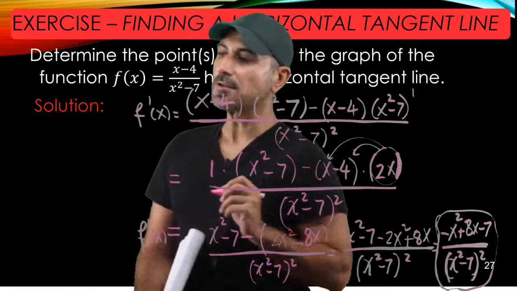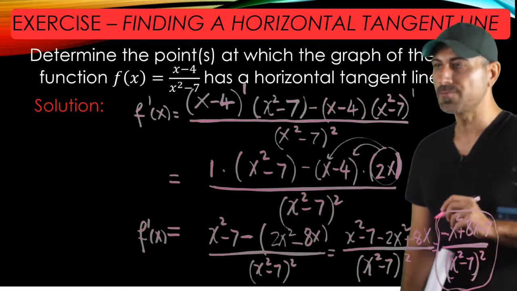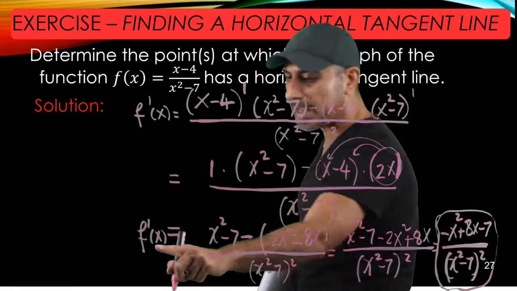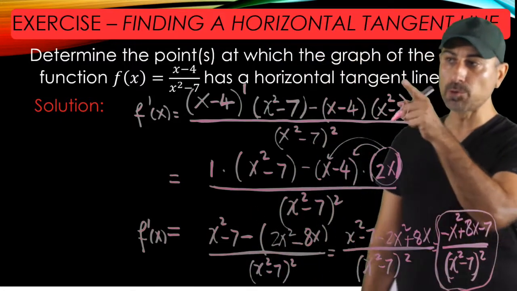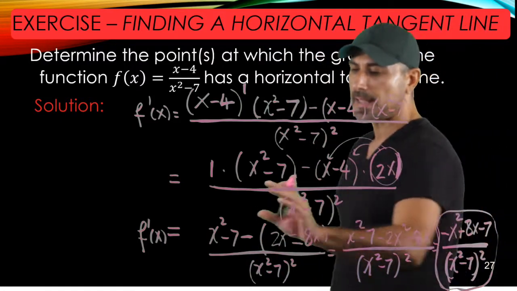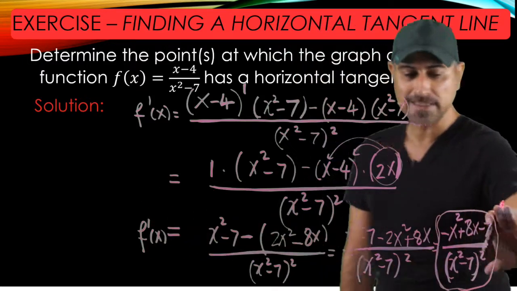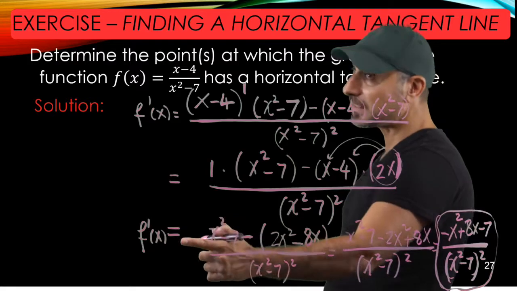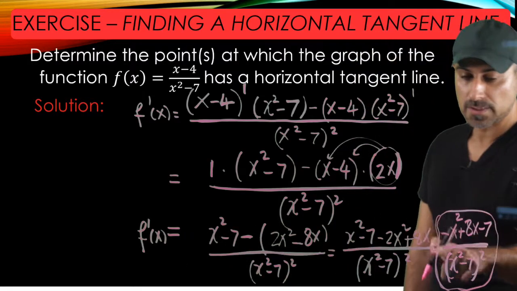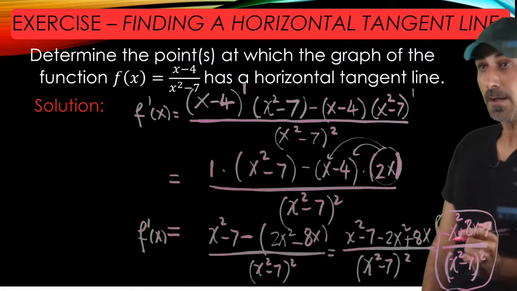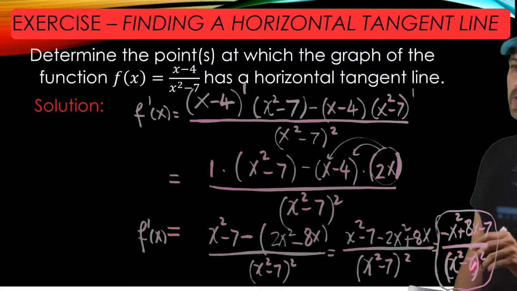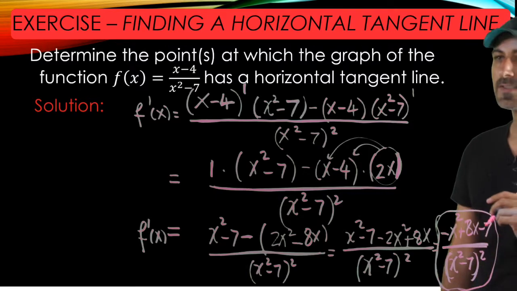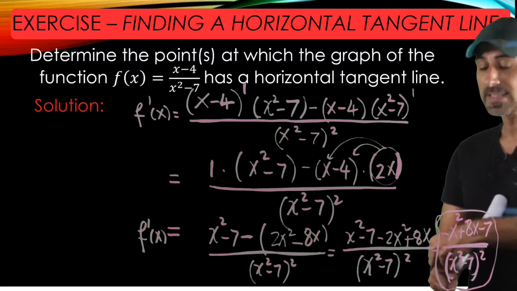And the derivative of f tells us the slope of the tangent line to the graph of f at a given point x. And remember that we're looking for a horizontal tangent line. So we want f prime to be exactly equal to 0. In other words, we're looking for the x or x's for which this quotient, which is f prime, becomes 0. All right, we're going to set this quantity equal to 0 and then solve for x and see what those x's are.